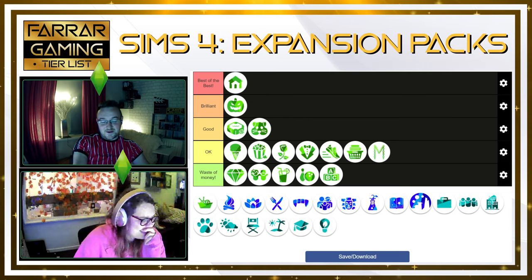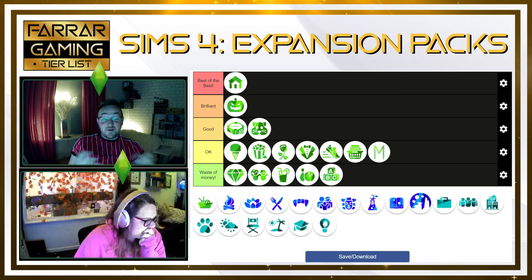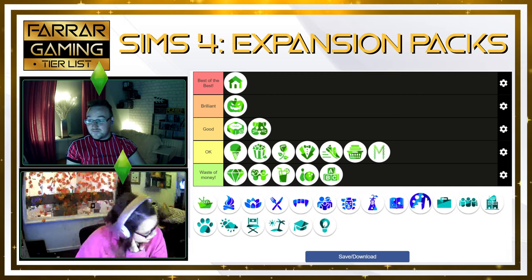Imagine that mixed with the eco lifestyle pack — you're literally self-sustaining. You've got your woodwork station to make your furniture, you've got your knitting for your clothing, you can sell your items so you're self-sustaining, grow your own food. You could literally live an off-the-grid life and never have to pay a penny. I'd be tempted now — I've not played this, but I like quite a few of the items I've seen and I've put them in my new home.